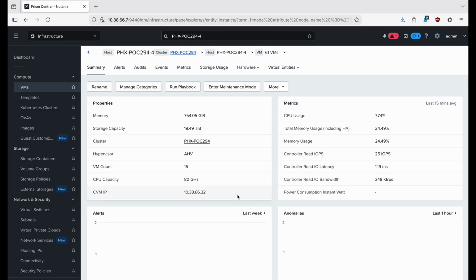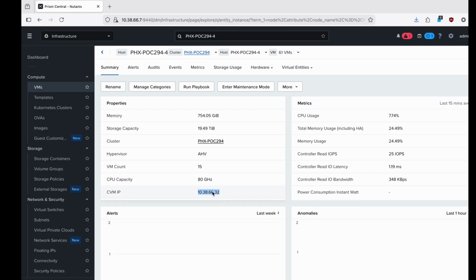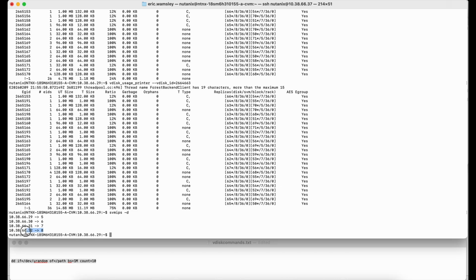If we click on it, CVM IP 66.32. That's just so cool to actually see that in action, that we have 1 local copy, 1 remote, local, remote, local, remote, local, remote, local, remote. Oh, Nutanix is so cool.